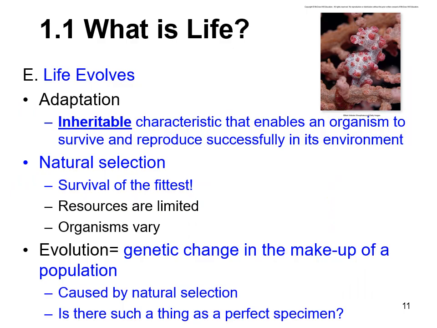Our last characteristic is that if something is alive, there should be some form of evolution. Now, go ahead and take a look at the definition of evolution. It says it's a genetic change in the makeup of a population. What this means is that as the DNA is passed on from one generation to the next, over time there are minute changes in the DNA, and as the DNA continues to change, there will come a point where you give rise to a new species. Evolution does not indicate that you were one organism on, let's say, Monday, and come Friday you were a different organism. It takes a look at how the organism evolves or changes over time.